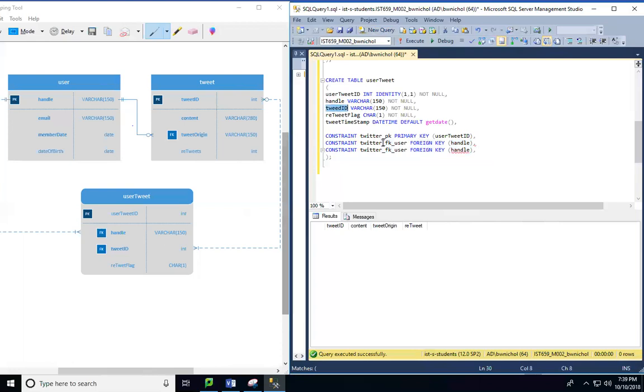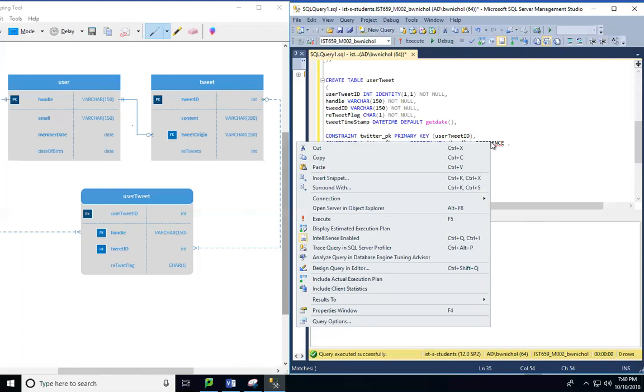In addition, we have the other foreign key, which is FK tweet. And the foreign key here will be tweet ID. Now remember that we also need to have it reference some table. If I could spell reference.